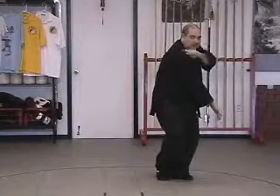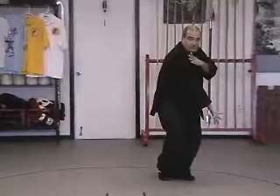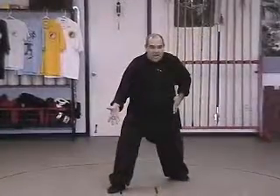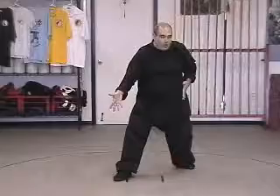Now we're going to leap diagonally to the right in the direction our hand or thumb is pointing. As we leap forward to an equatorial stance, the right hand will spring out and the left hand will pull back to the waist. Your hand will be open, and can lightly touch the waist or the hip like you were holding a gun.